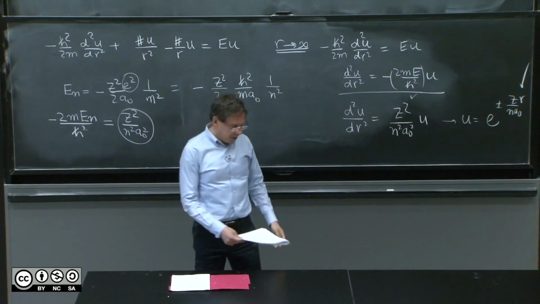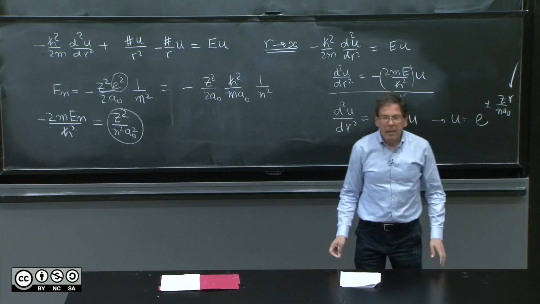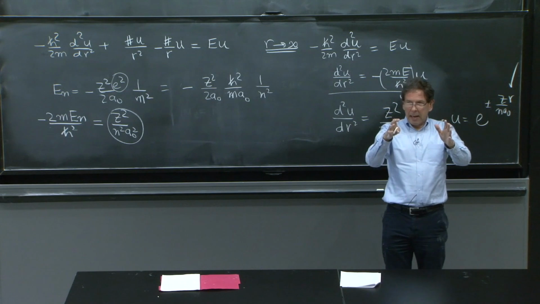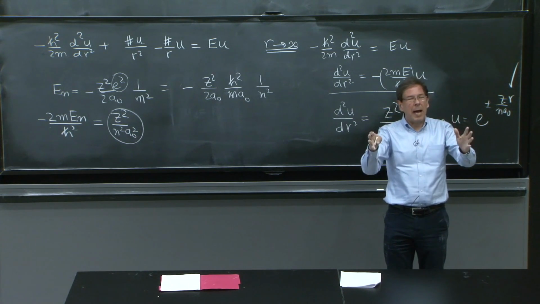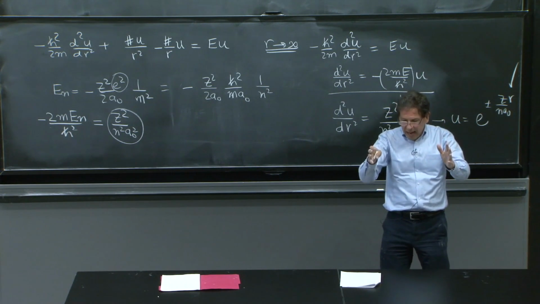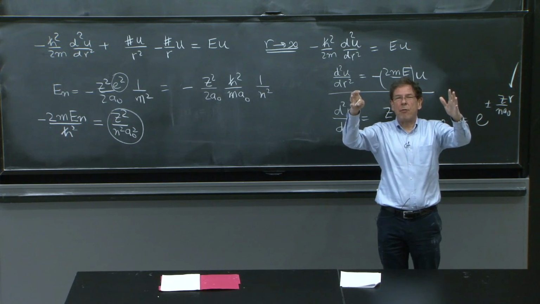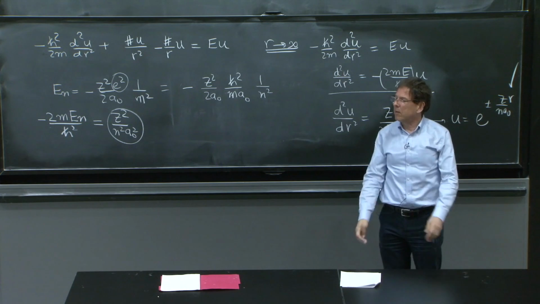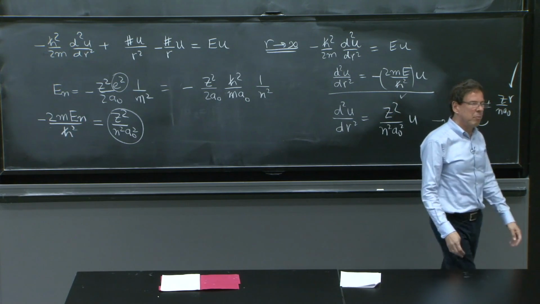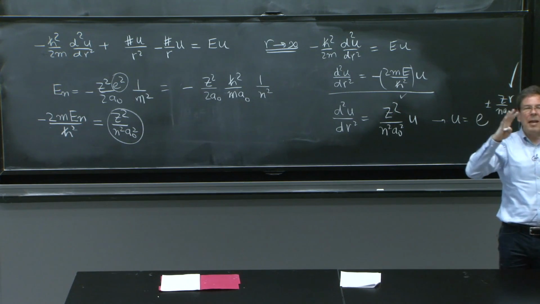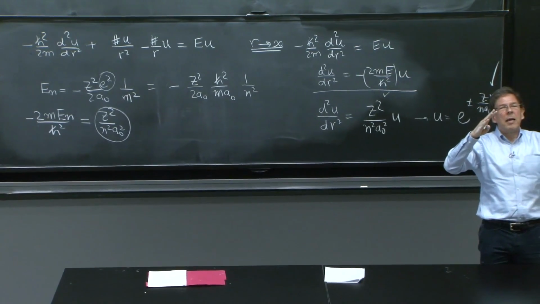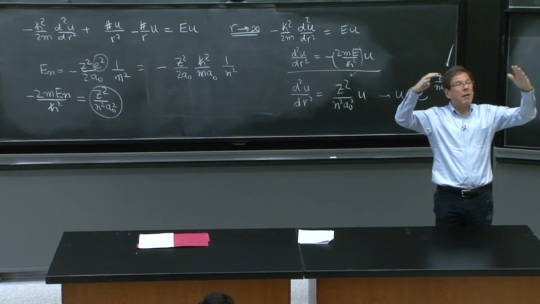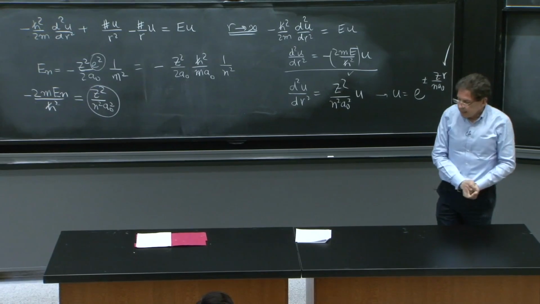What is a Rydberg atom? Well, an atom can be a Rydberg atom if the outermost electron is in a very high principal quantum number. That's the definition of a Rydberg atom. The last electron is in n, little n, very large.